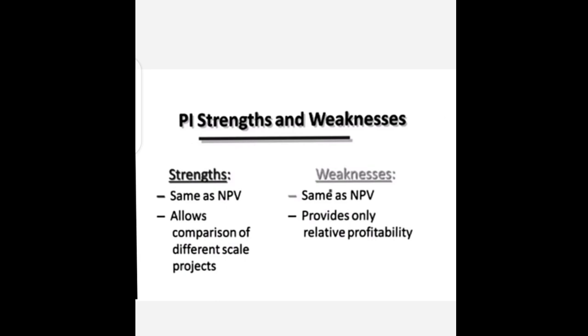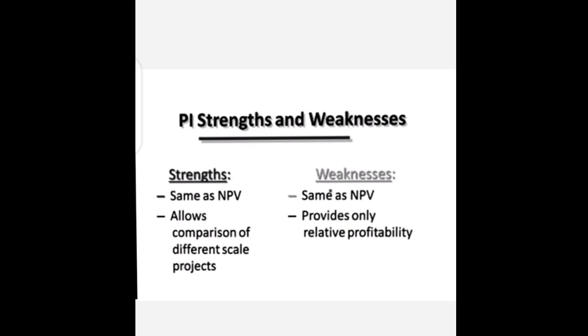So I hope you understood the idea behind the profitability index. Now we are moving forward. What are the strengths and weaknesses of the profitability index? It is the same as NPV. It allows comparison of different scale projects. However, there exist weaknesses as well: as it is the same as NPV, it provides only relative profitability.